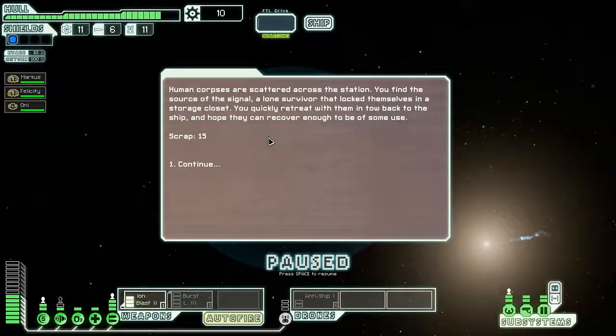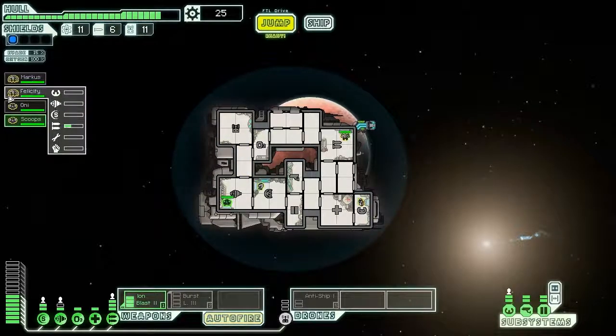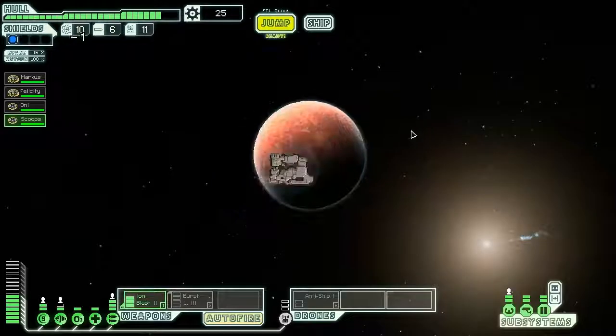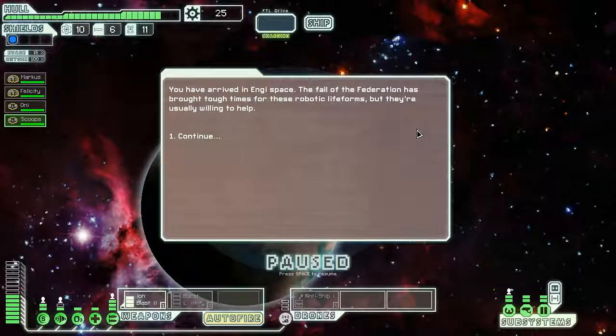So we should board the station, and we got 15 scrap and an extra person. So we'll put this guy on engines, because, like I said, he has no special ability really. The weapons guy tends to really have a skill advantage. So yeah.